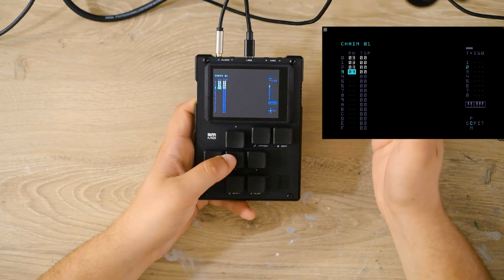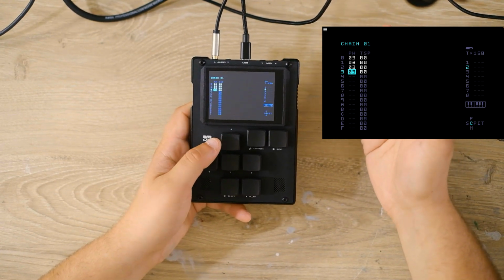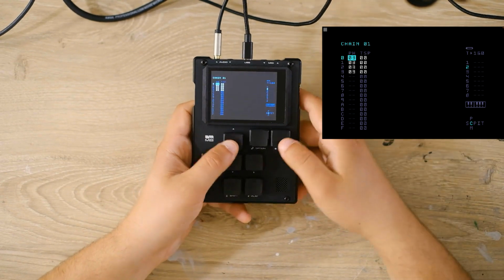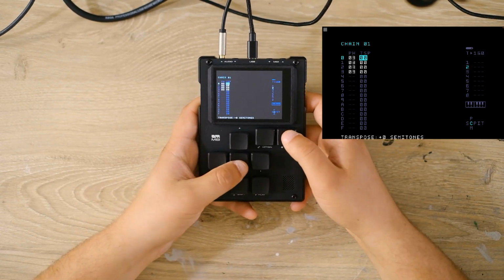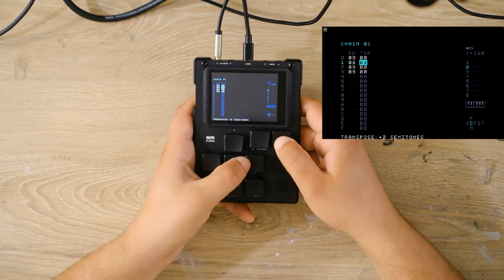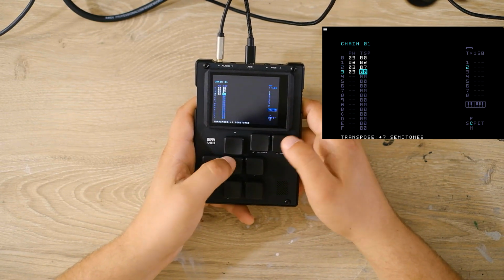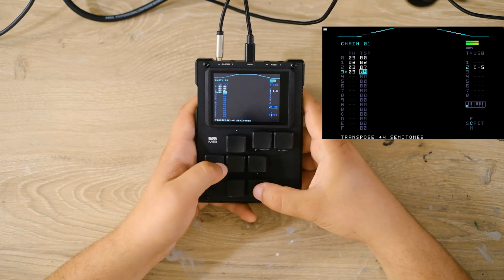Now, if you wanted to, you could make 4 different phrases for the notes that you want to use for the bass. But if each one is going to be the same and just pitched differently, in the chain, you can go over to this transpose. So we started on an A flat, and I'm going to want it to go up to a B flat, and then up from there to an E flat, and then down to a C.